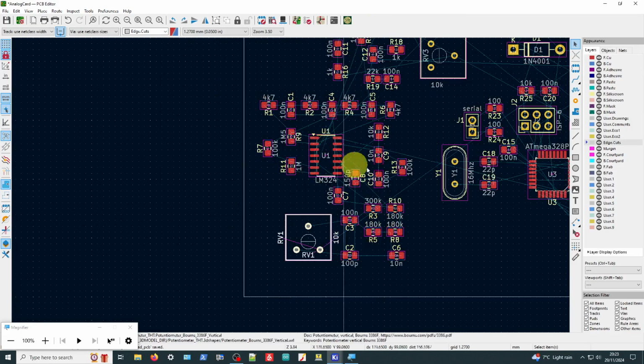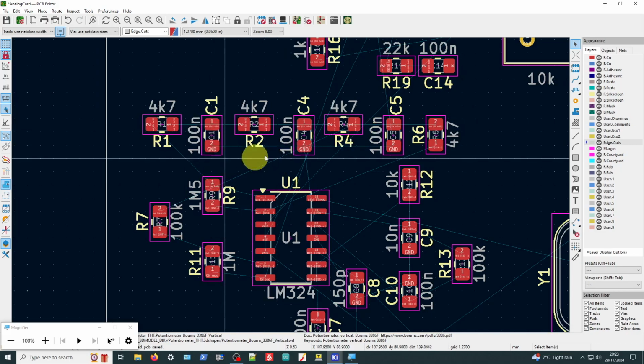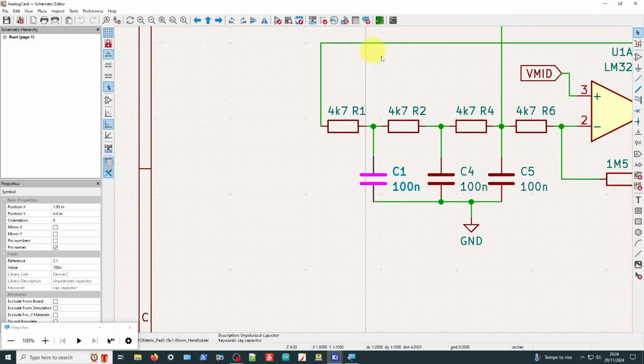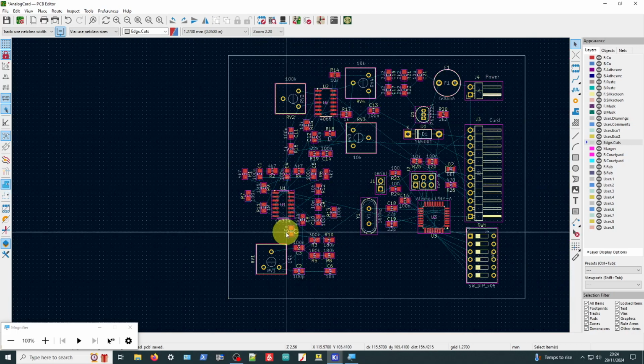Again, I'm going to move things around a little bit. I've also got here part of the phase shift oscillator. You've got 100N, 100N, 100N, and a few 4.7Ks. I've purposefully put them in these positions, so if we need to do any fault finding, you can see it follows the schematic. Click one of those and go to the schematic, it will take us there, and there's the capacitor. It's following this part of the circuit really. Okay, so that's handy. That's really coming together.